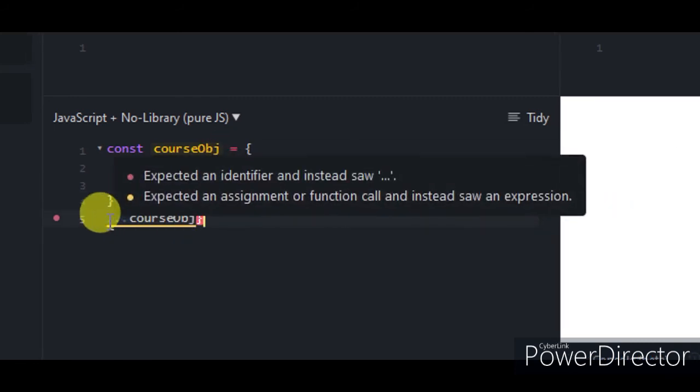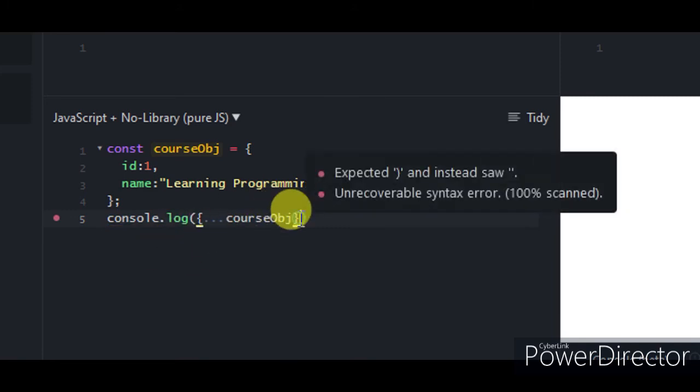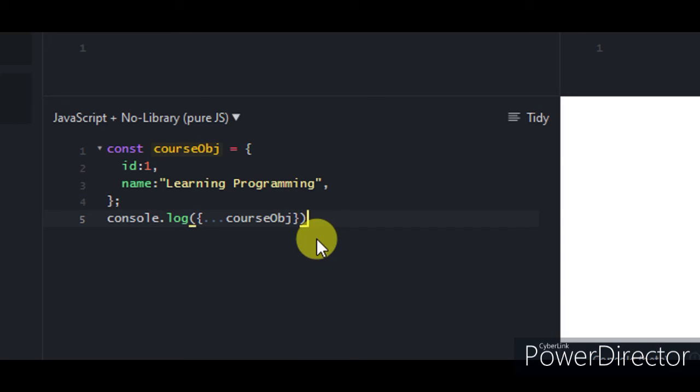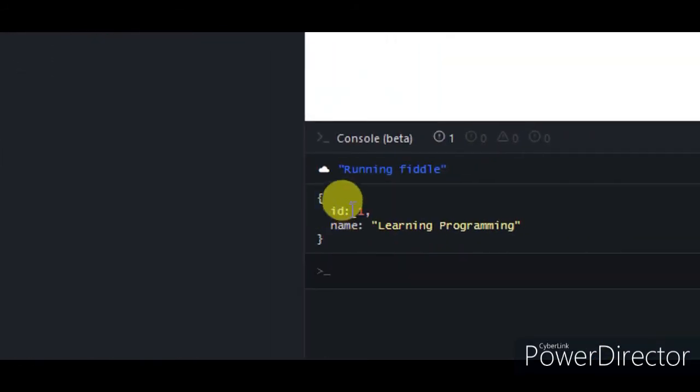So instead you have to surround it with the curly braces, and then later you can log it or whatever you want to do with it to check the value. So we just run this, and then you can see that the object is properly structured and it's outputted into the console.